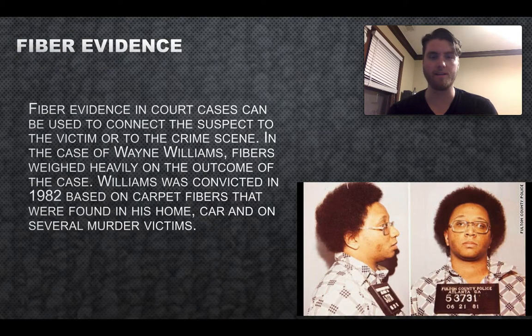I think probably the most popular case is the case of Wayne Williams. If you've seen the show Mindhunter on Netflix, it's talking about criminal psychology. Wayne Williams is a famous serial killer outside of Atlanta. He was convicted of killing, I hate to say it, children. And the way they convinced the jury that he was the actual person, enough to put him away, was that one of the homes he went to in order to commit his act of murder had carpet on it. And he brought that carpet back, and it was in his car, on his shoes, anything.